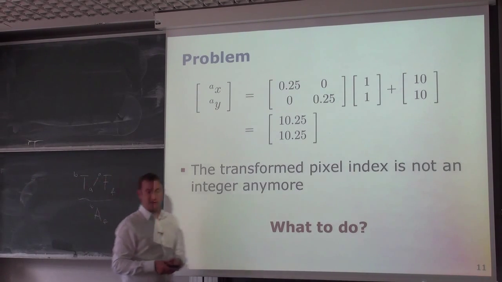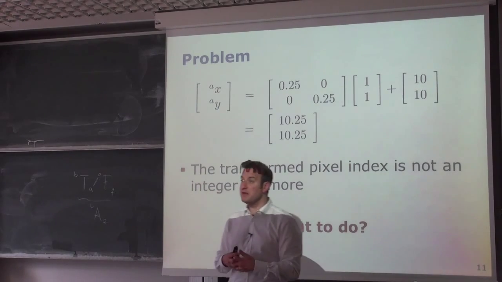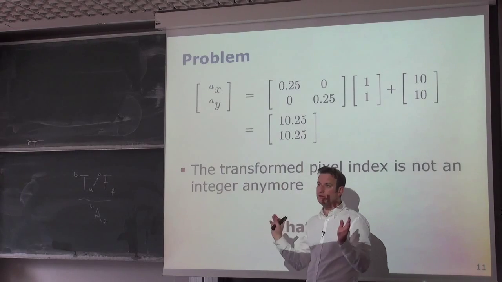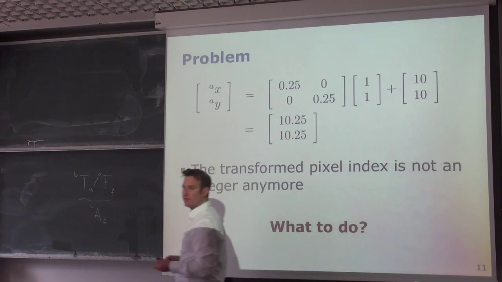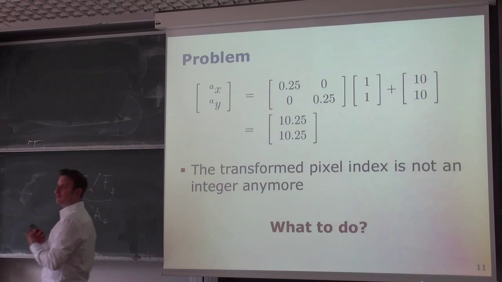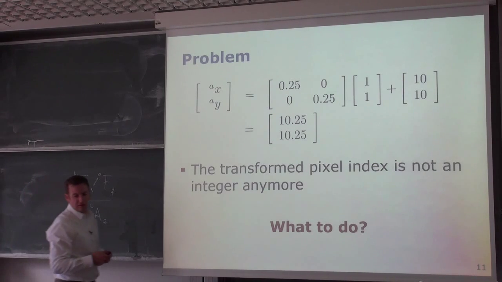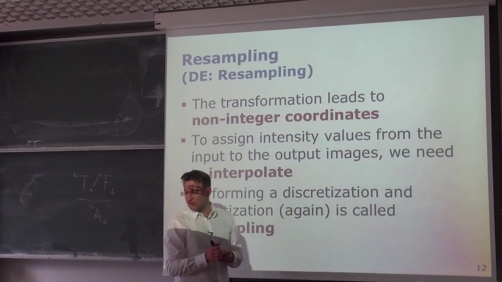So that's one thing. I can simply compute, as you correctly said, the mean. In the simplest case, I could just take one of those values, but I could also average over those values, or take the one which is closest to my coordinate, and then simply round. If I have 10.1 and 10.2, simply round that to 10, 10. It's the easiest way I can do it. And this process is also called resampling.